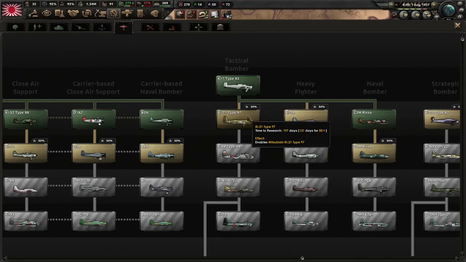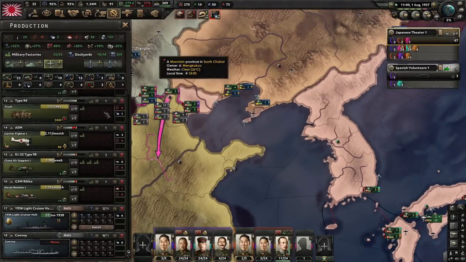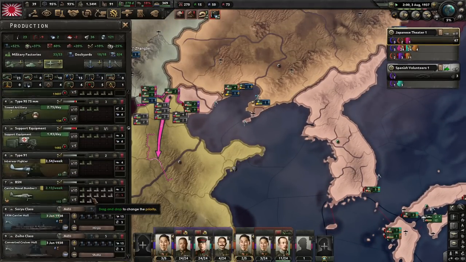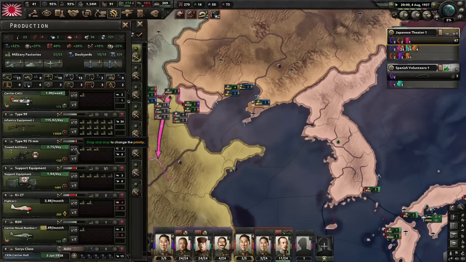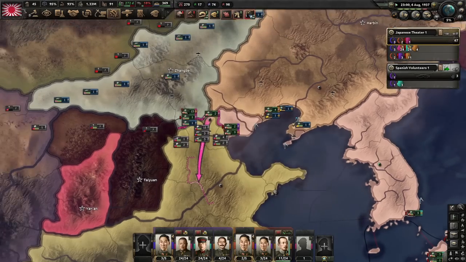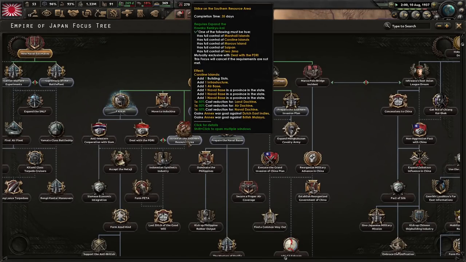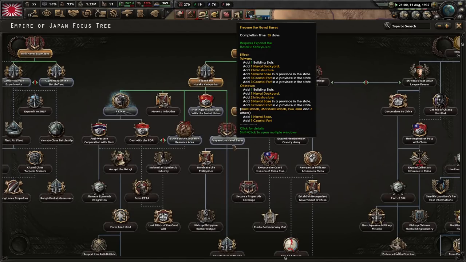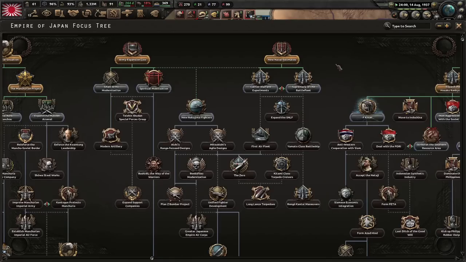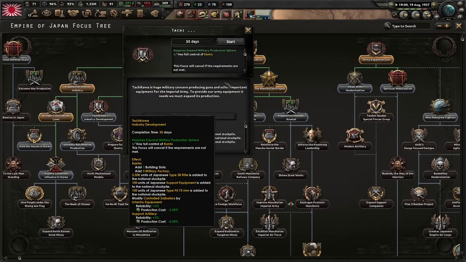Tactical bombers. Yeah, I definitely want some medium bombers eventually too. I ship a lot of ships. Interwar fighters are not bad. Nice. So we grab that guy next. Not aggression pack, strike in the southern resource area. Prepare the naval bases. Taiwan, this place. It's not bad. Spiritual mobilization. Get more population would be nice. More weekly war support. But yeah, I'll do this one too next.